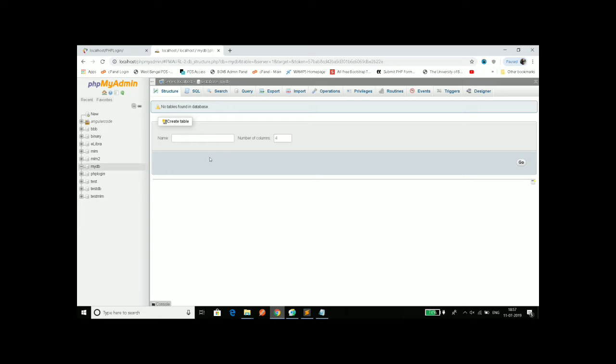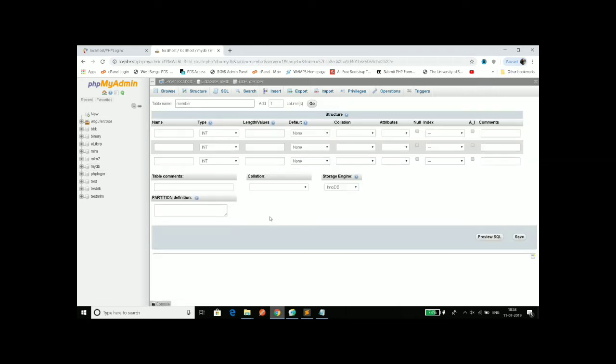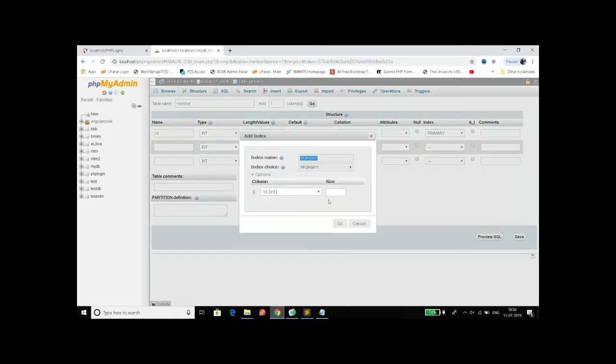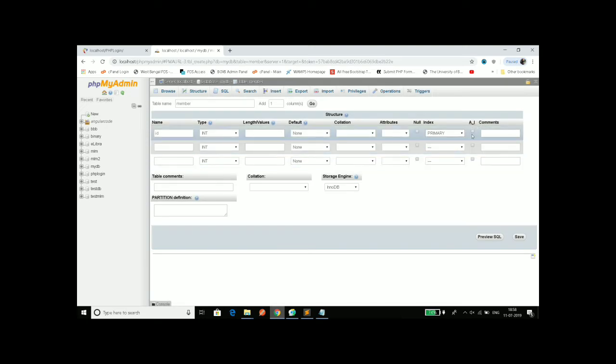Okay, database is created, and here it is asking the table name and how many columns I want to insert in my database. I am creating 3 columns because it needs 3. One is the ID, second one is the username, and third one is the password. ID is always integer because this is a constant value, and it does not need length, and you have to make the ID a primary key with auto increment.